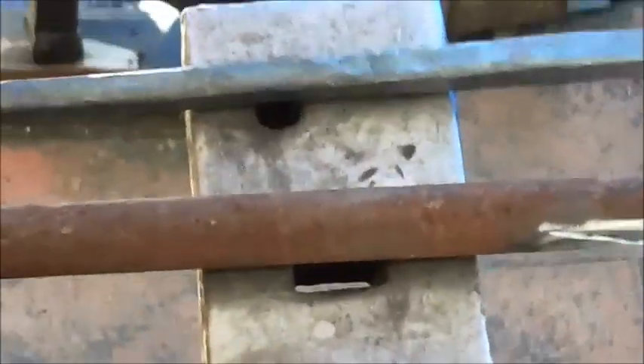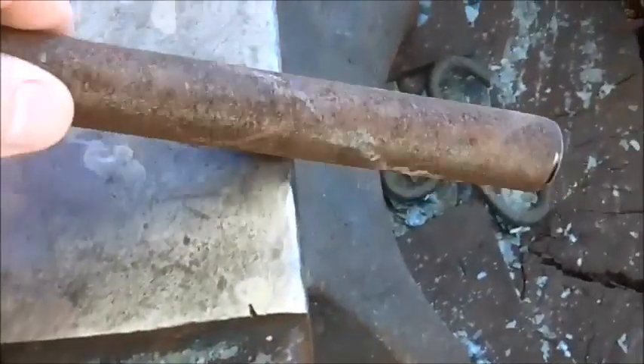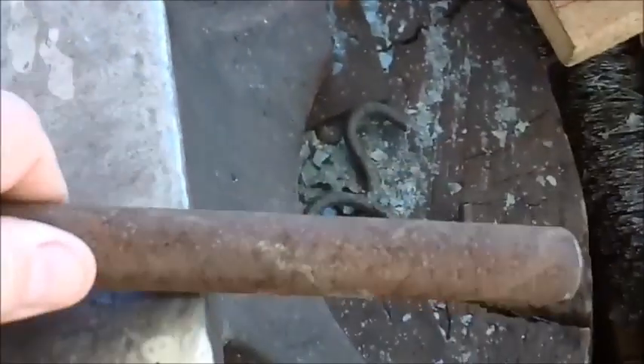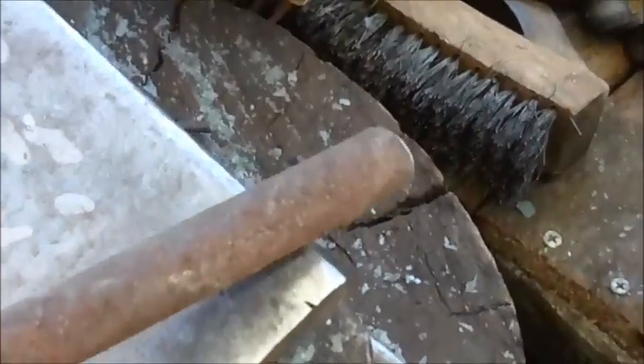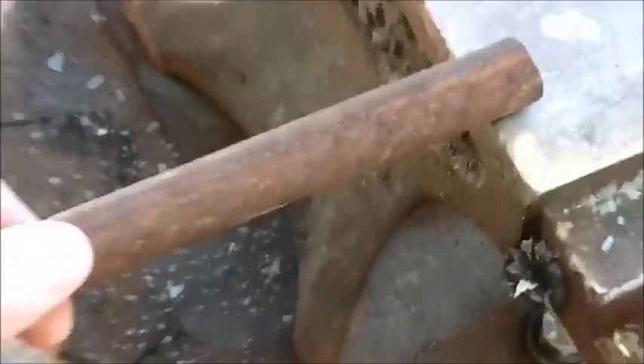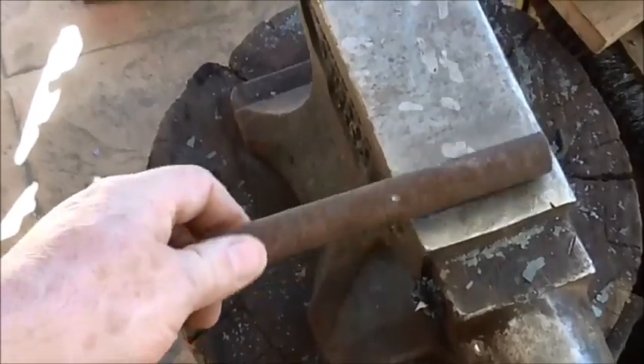What I did yesterday, I did it a bit reversed. The bit I had yesterday was a bit smaller. I just wanted to try the drawing out, so I did it the way Brian does. Heat it up, turn it — you're drawing it out, bringing it up towards you on the off side of the angle. Turning it, so he sort of does it in a square thing. Then he comes to the near side, then he pushes it on — half-hit blows, half on, half off blows.